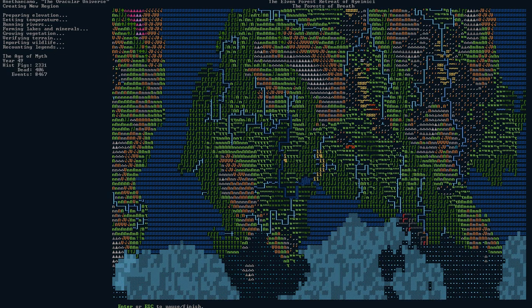So it adds that extra level of ownership to the maps that you do.